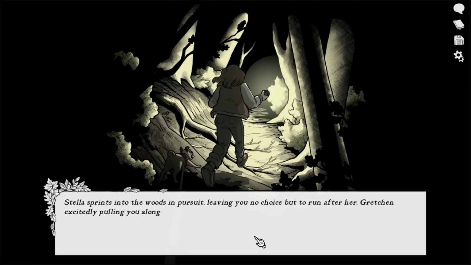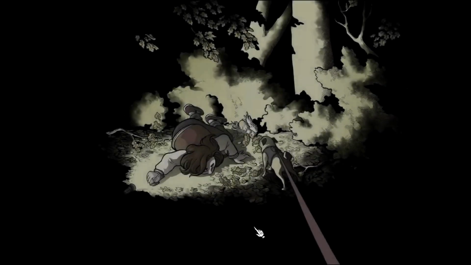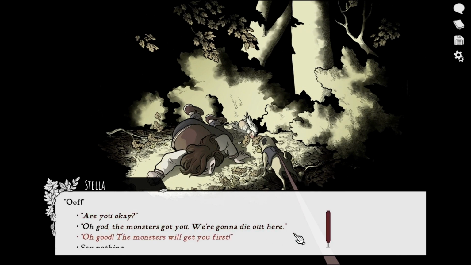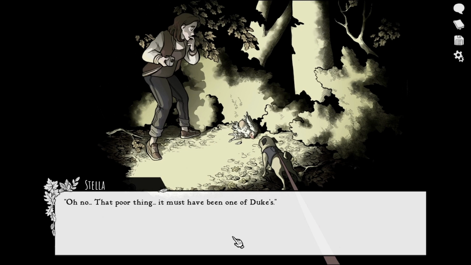Stella sprints into the woods in pursuit, leaving you no choice but to run after her, Gretchen excitedly pulling you along by a leash. Oops. Oh. Oof. Oh god, the monster got you. We're gonna die out here. Are you okay? Yeah, I'm alright. I just tripped on something weird. Oh no, that poor thing. It must have been one of Duke's. Oh Jesus, it's still alive.